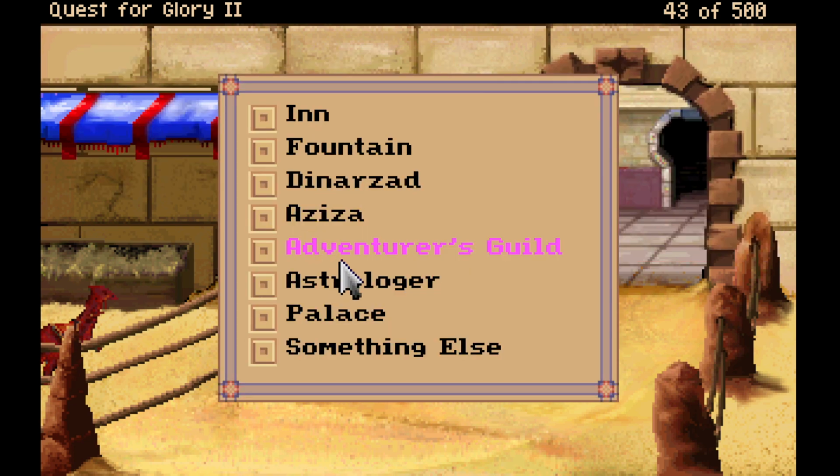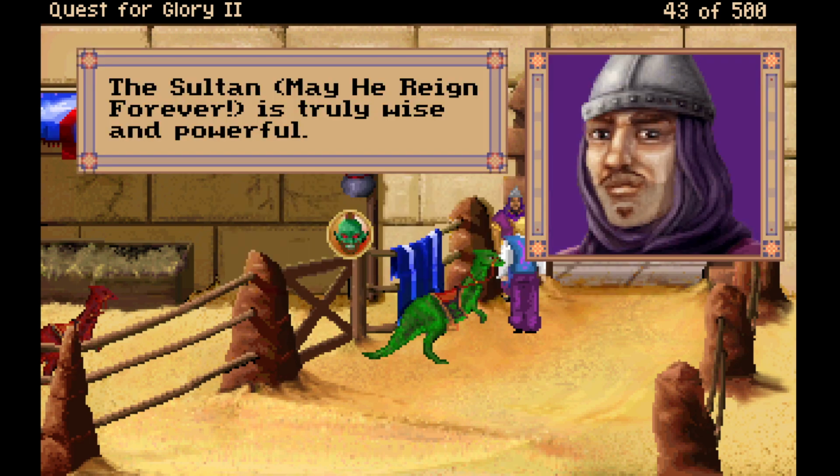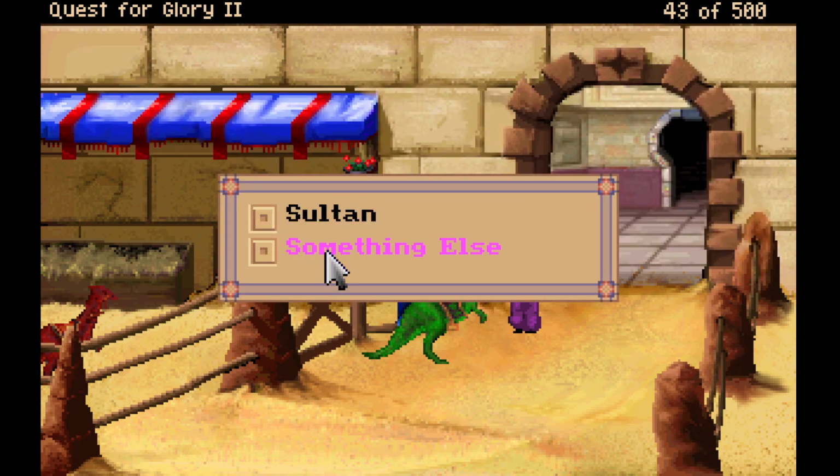There's an eye painted on the door. Nah, okay. Sultan, may he reign forever, is truly wise and powerful. Cool. Oops.